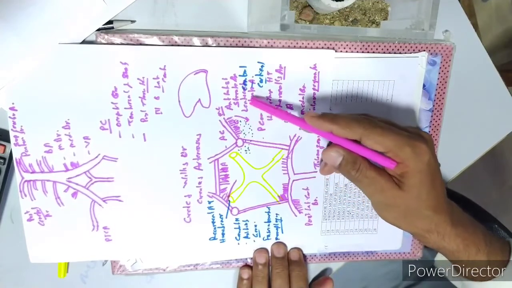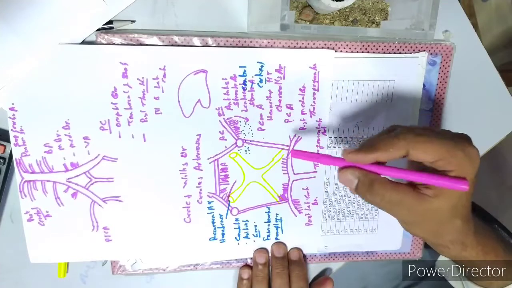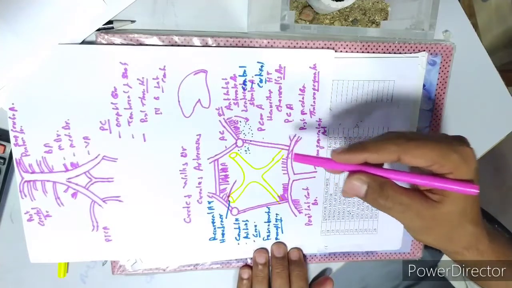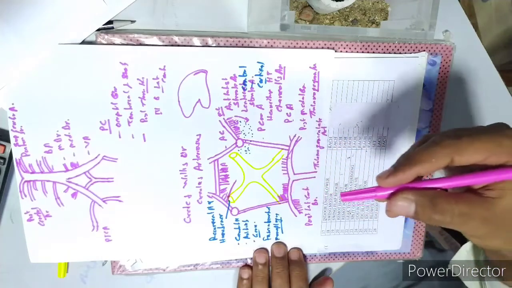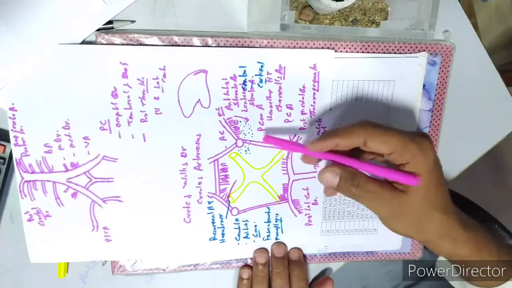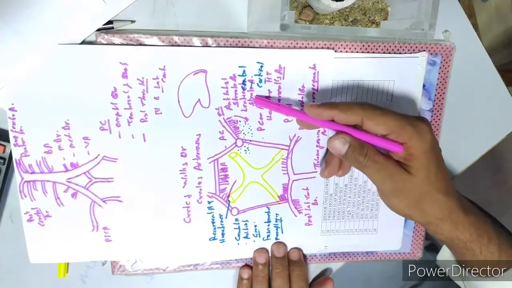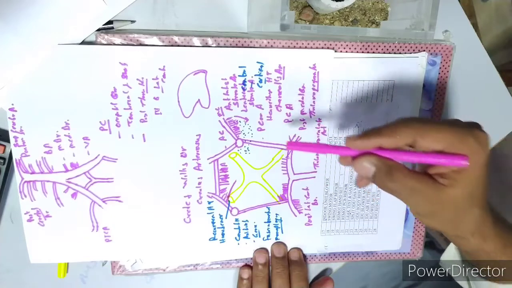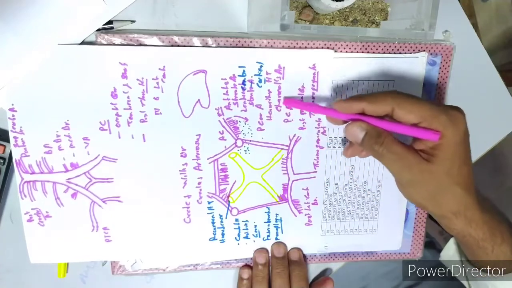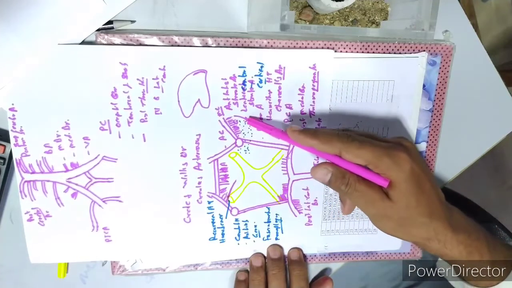These are also known as the lenticulostriate branches because they supply the lenticular nucleus and the genu and posterior limb of the internal capsule. One of the lenticulostriate arteries is most prone to hemorrhage. This is the Charcot artery. These are the anterolateral branches.